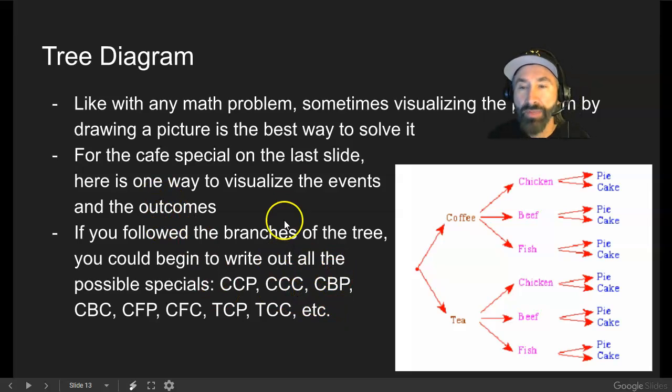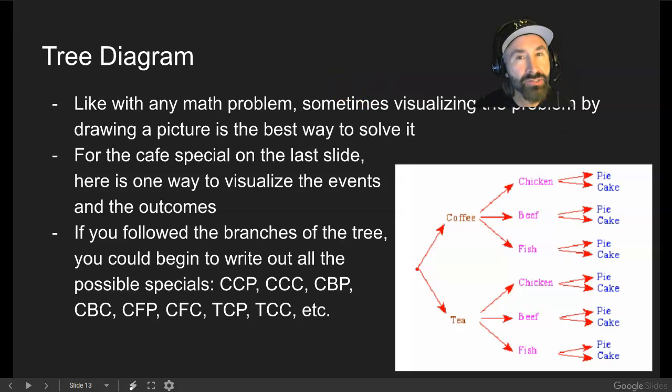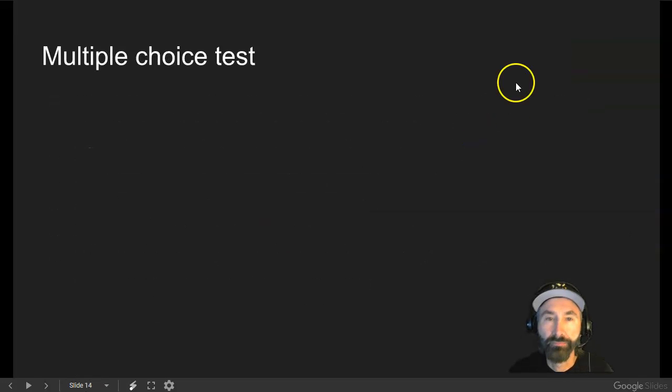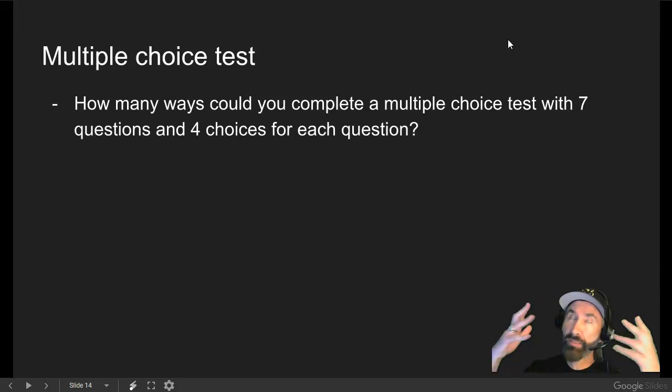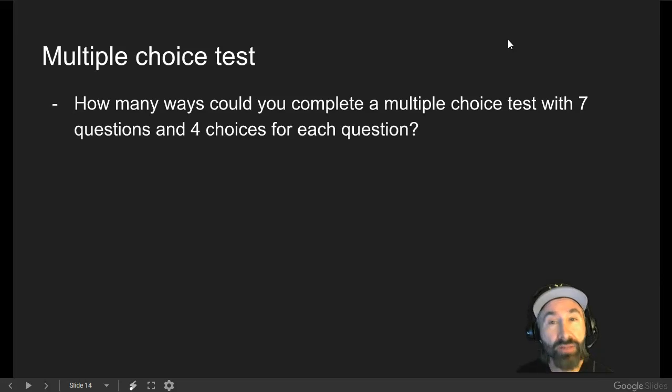Okay, so my goal is this. If you are looking at complicated problems, I would like you to have multiple strategies and techniques in order to find the answer. So let's take a look at another interesting kind of problem. It's not dice rolling, it's not ordering food, but it is another situation where we might like to be able to count how many possible outcomes there are.